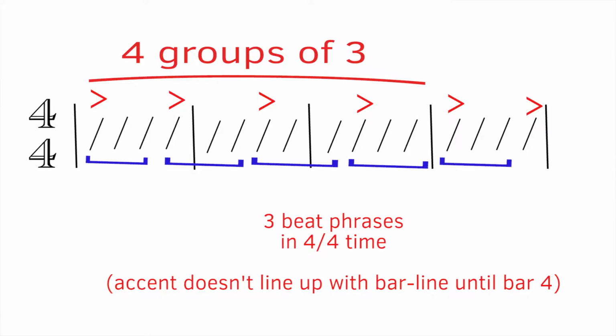So as you noticed in that last example, when playing groups of 3, you need to articulate 4 groups of 3 in a 4/4 vamp before the accent lines up again with the 1. So this will be our basic rhythmic template that I want to experiment with: 4 groups of 3-beat phrases. You start on beat 1 accenting, you go a little bit into the netherworld, it's not quite lining up with the bar lines, and then boom, on bar 4 it drops back in.